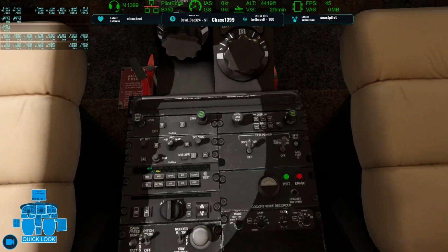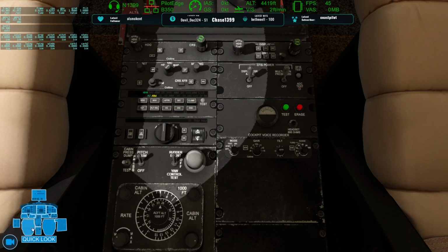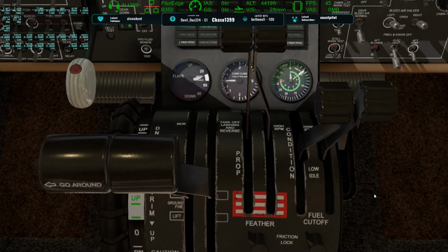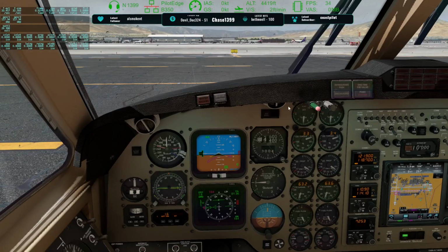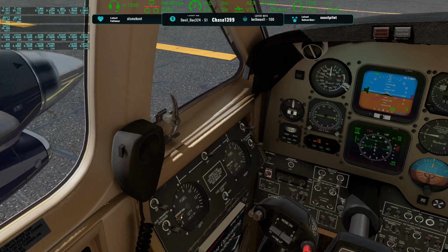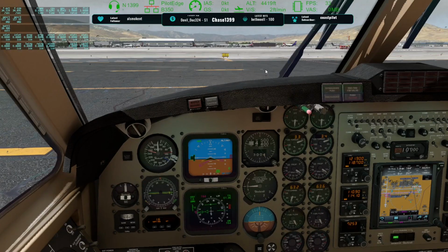Feather right. We'll go ahead and arm that system. We are at 4,400, so we'll set. Let me go to test. So that is good. That just means the cabin is pressurized. We're going up to flight level 230, so we'll set it for 1,000 above, and we'll set this for 10 o'clock, which is about 500 feet per minute cabin rate climb while we climb up. Do a fuel check here. So this airplane will use auxiliary fuel first, and then it will move on to the main tank second. So burn all the inside fuel up first.